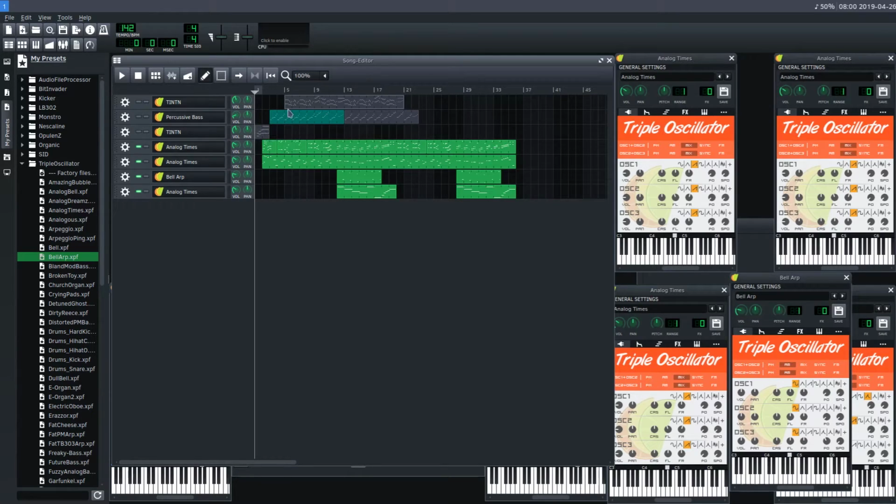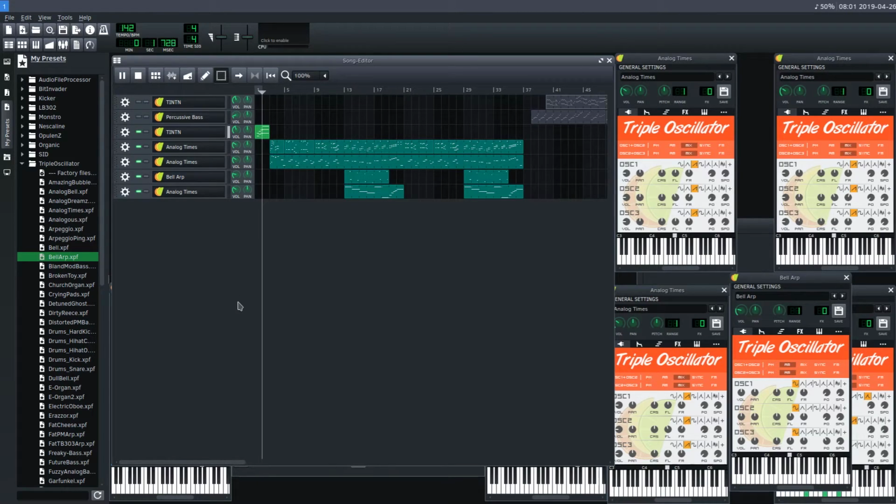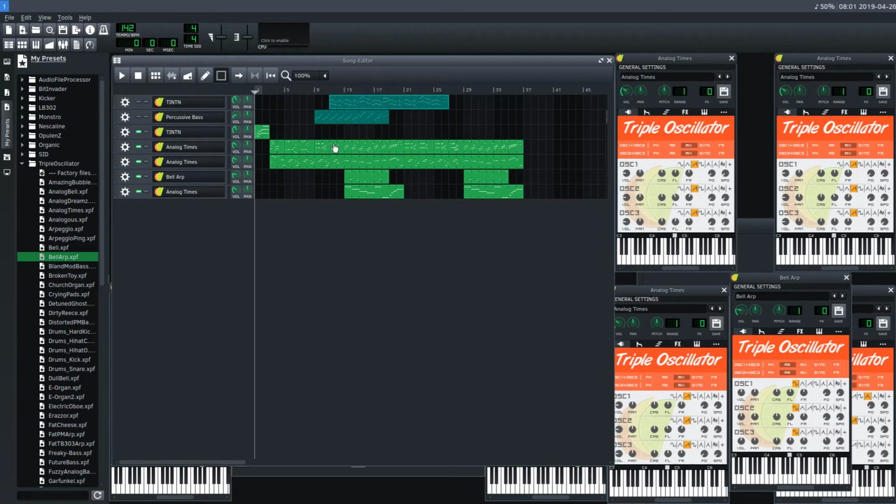So maybe I want to do this intro, so I can grab these here. We'll move all these over there. So let's do the intro for the card house and then have it go into this one, and then we want these to come later so we can see what that would sound like. Yeah, they don't really go together super well, but then we could also grab these and bring them over and have them start here and then get rid of this and keep the bass line. Just play around and see what it sounds like. Oops, those are muted.